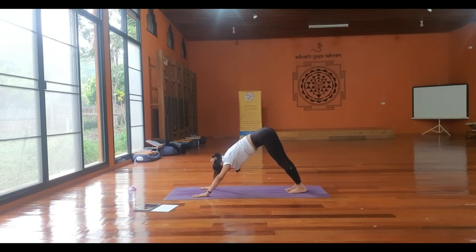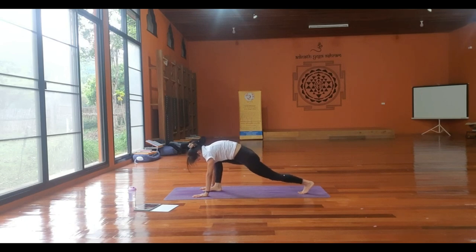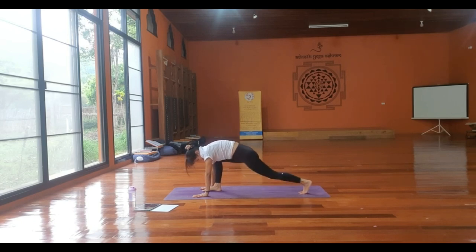And now, inhale, right leg up. Exhale, slowly put your right foot forward to Ashva Sanchalanasana. Okay, and then slowly left knee down to the floor. So you can use spring technique also to straighten your leg here, your hips here. Okay, use spring technique here first.